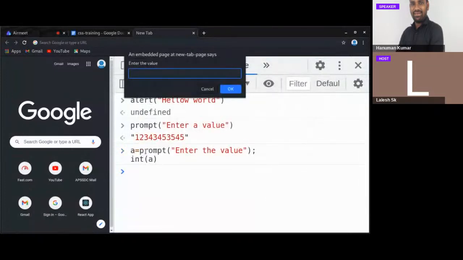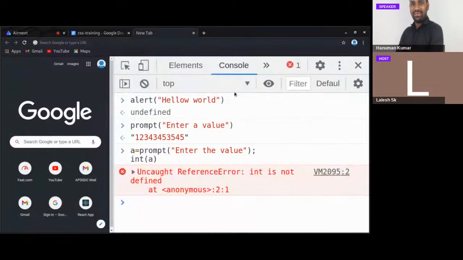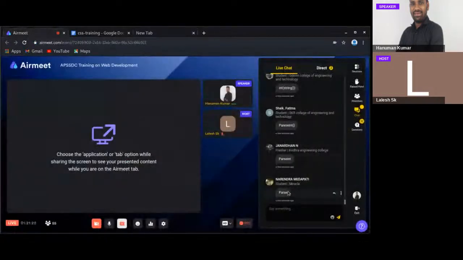Now it asks for input, and I've just typed something and clicked OK. Now we're able to see int is not defined because we don't have any function called int. So we have three conversion statements: Number, parseInt, and parseFloat. Yes, most of the people responded. We have to use parseInt, parseFloat, or Number.